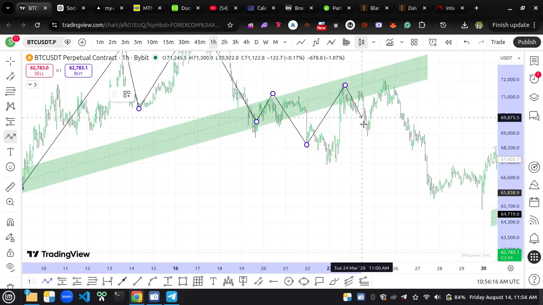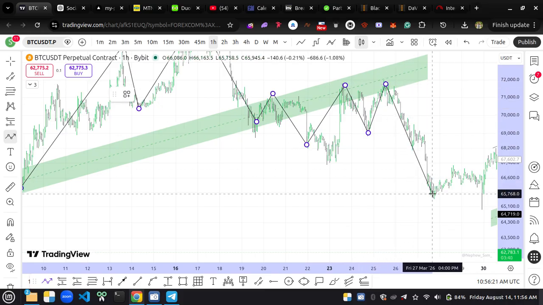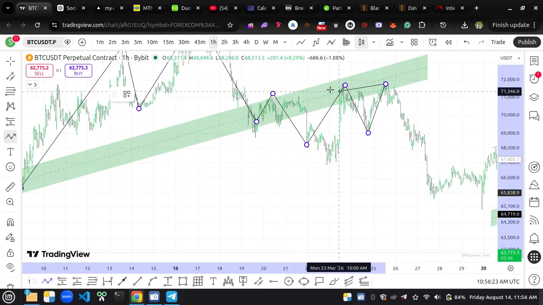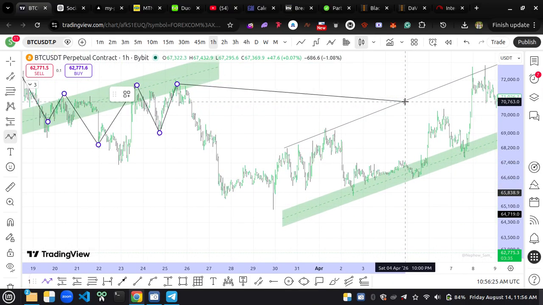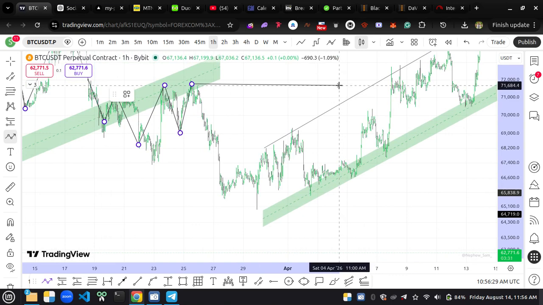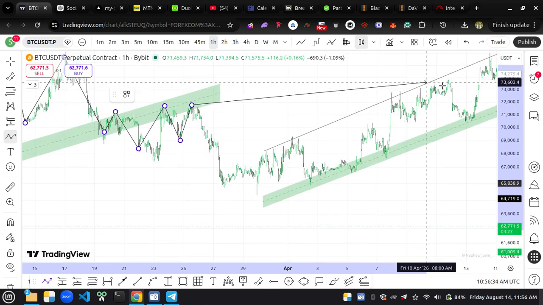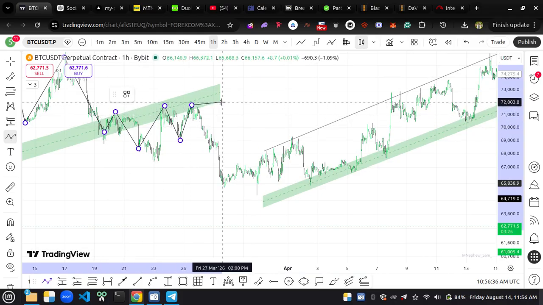Look at what it did. It became a resistance level where you now start finding shorts. That means this particular level now became a resistance level. Let's see if it actually panned out. Kind of did, but not exactly. Look at this point. It came back to this point.